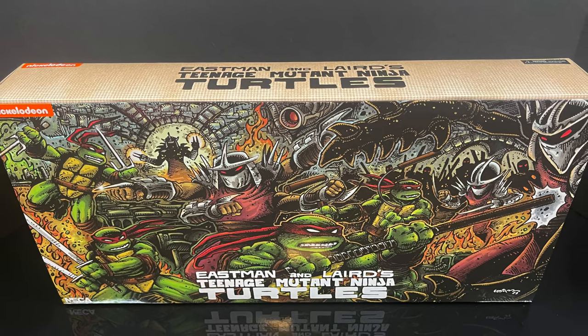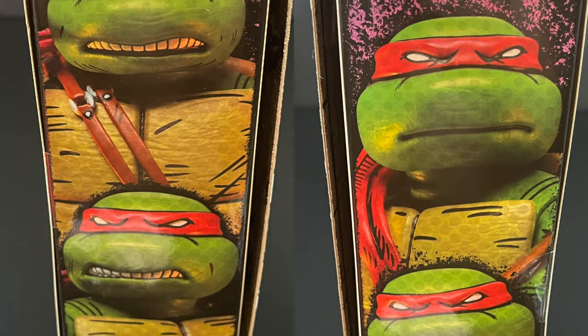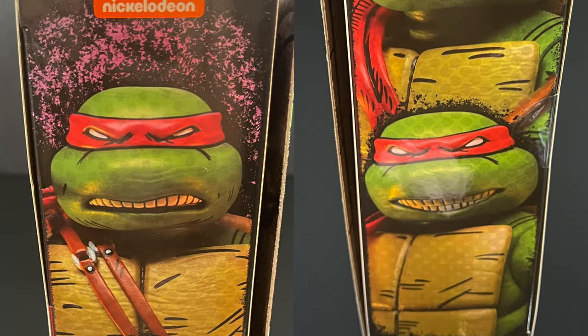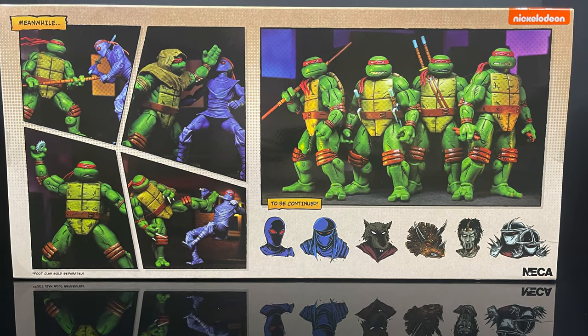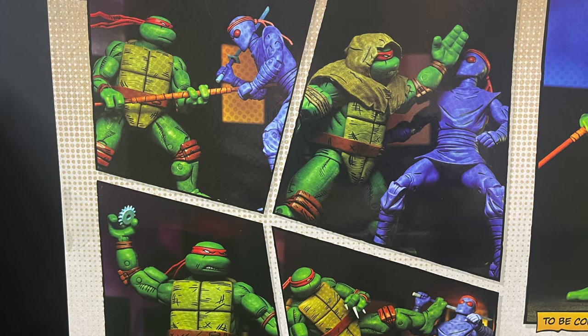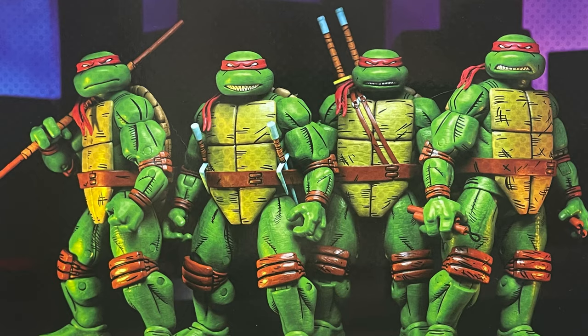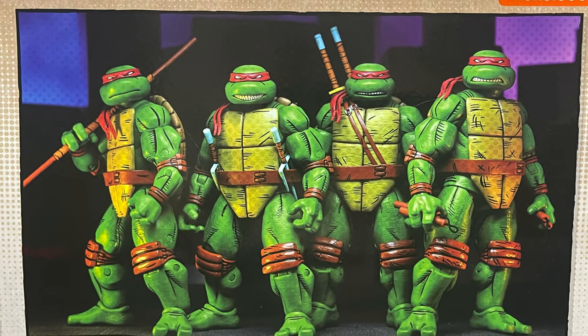And these absolutely rock. The box rocks, the artwork, the photos, everything about this. It's a solid release. It's worth every single penny for $150 from Neca Toys. If you haven't gotten one, if you want one, get one. It's awesome. It is really, really cool that you get all four turtles in those classic looks.